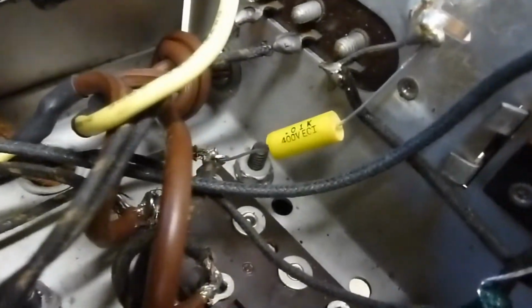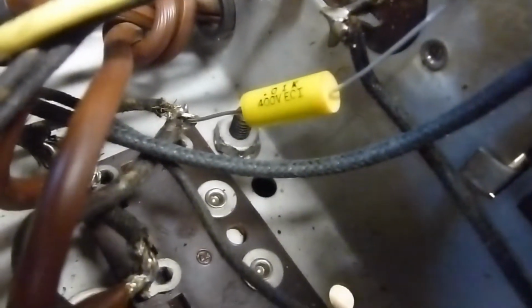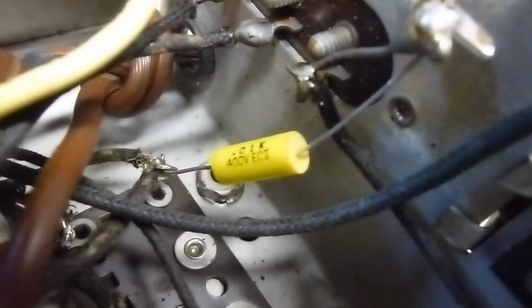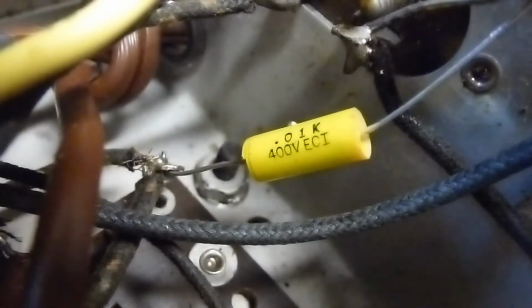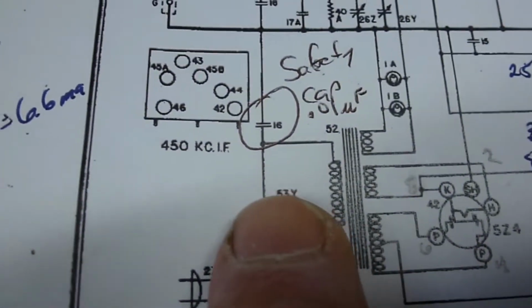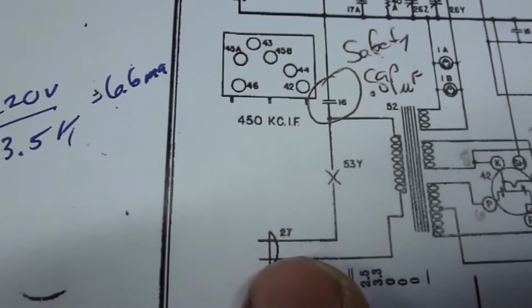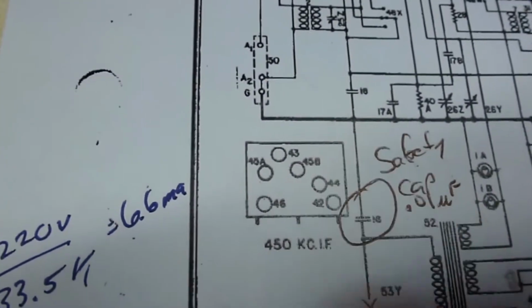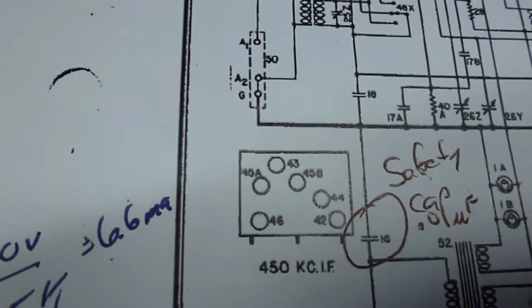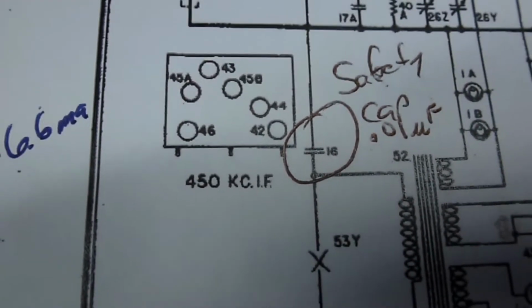Another thing too is right there, you can see that capacitor is going from the transformer to ground. That's a 0.01. That's the so-called death capacitor. And where it is in the circuit is right here. You can see it goes from the primary of the transformer, which is at line voltage. There's the switch right there, so it's right after the switch, and it's going to ground, which is that dark line right there. So I circled that and said, well, that's kind of where you should use a safety capacitor.